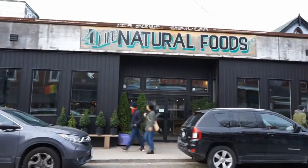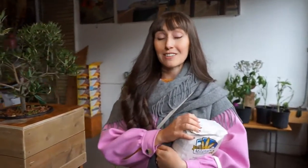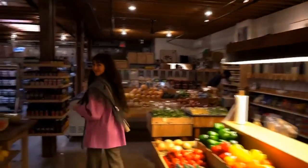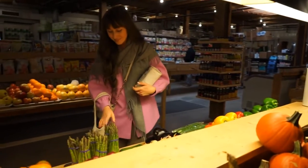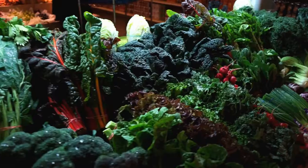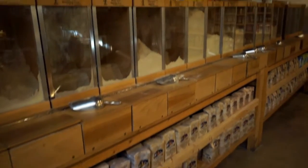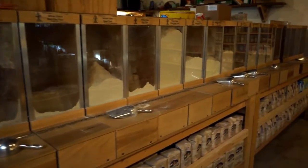We're going to Life Natural Foods in Kensington Park. We came here today to procure some ingredients that are allergy safe for me. We're looking for a wheat flour that's high protein but also not cross-contaminated with dairy, peanuts, nuts, soy, or legume flours, which have become really popular in the last few years. I have a trusted brand that I always use where I check with the manufacturer, and I come to health food stores to get it.